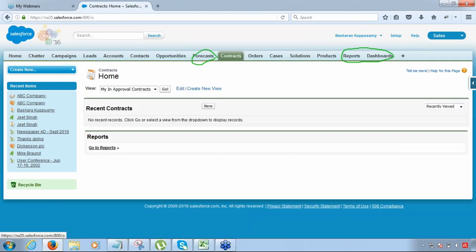In case the opportunity is a closed won opportunity, in case you get the opportunity, what is the next thing that you need to do? There will be a contract signed between you and the customer, with some terms and conditions agreed. That contract's details can be stored under the contracts tab.